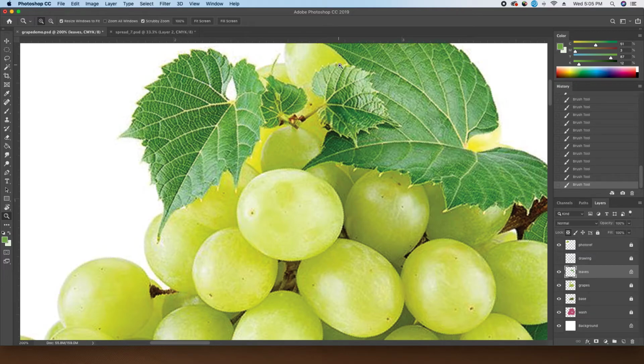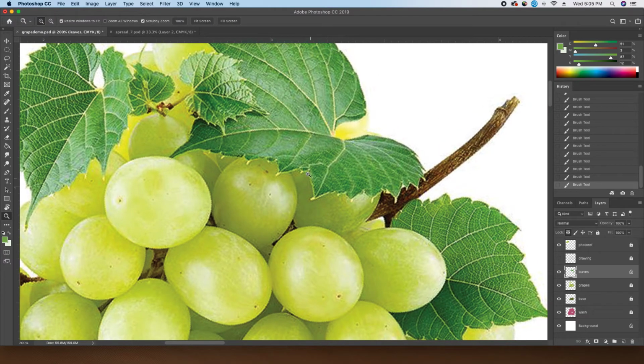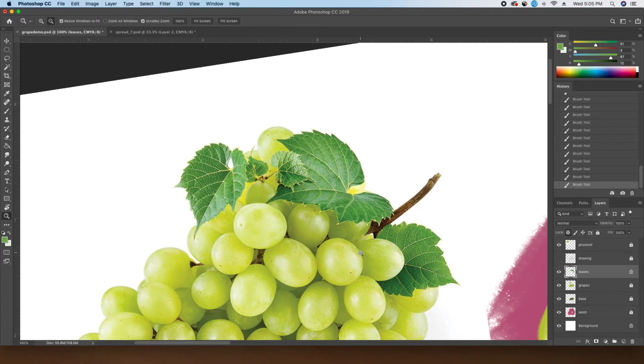Oftentimes with that light, you can really see it here. Oftentimes the edges of the leaf will pick up a highlight, or it's a little bit of a discoloration where the leaf kind of tapers off, the edge of the leaf.